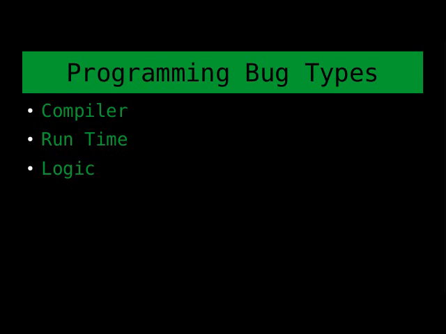This semicolon was not present at a certain spot. It might not be on the line where the semicolon isn't present. It might be the next line, because it's trying to interpret that as a part of the first line. So the second line is where it's going to call that error. Sometimes that can be a little bit elusive, but at least usually you've got something right away once you compile it. That's the easiest type of bug to deal with. Right away when you try to compile it, when you try to run it, it's saying, this doesn't make sense. Sometimes it's a little bit obscure, but it will usually give you something to go on.